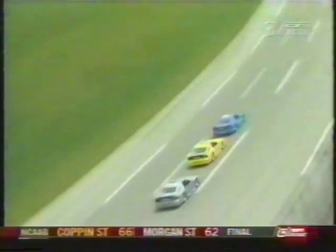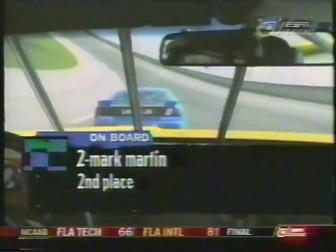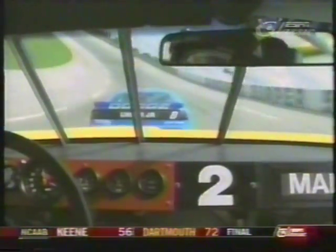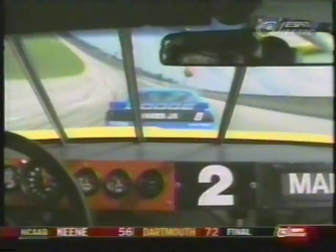Now, it's been kind of interesting to watch all the NASCAR drivers and crews slide by the IROC spot, and especially take a look at how the back end of these cars are configured, because obviously they're working very well here on the high banks of the Superspeedway. The first 4 cars, led by Unser Jr., and you're watching from Mark Martin's car as Al works his way onto the backstretch, have really separated from the rest of the field.